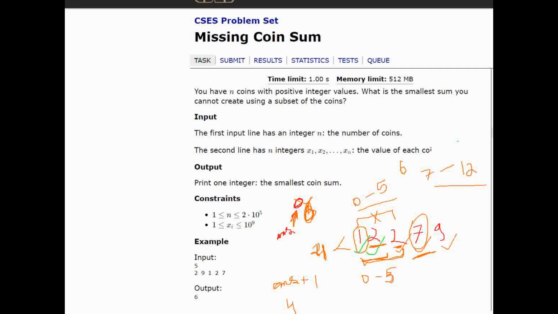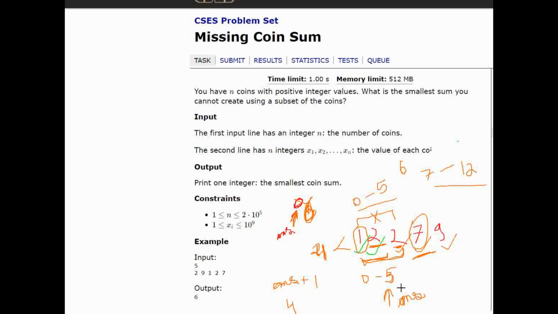You check 5 plus 1, 6. Is this element greater than 6? Yes, the current element is greater than 6. That means we are not able to form answer plus 1, that is 6, because till here we were able to form 0 to 5. This is answer, this is basically pointing our answer.